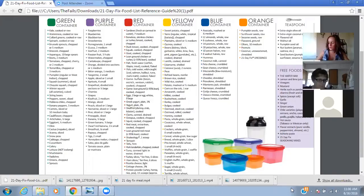And then we see that we already planned that we need to have a fruit with our breakfast. So now we're not forgetting anything because at the beginning, we listed out from what food groups we will be eating with each meal. So I'm going to do half of a large banana. Bananas are very high in sugar, so I never sit down and eat a full one. I usually just do a half of one. So now you can see I've got my breakfast planned. If you can see it on there and read my handwriting, I'm going to make a Shakeology shake that's going to be considered as your protein. Add in spinach. You can either eat the large banana on the side or throw it into your shake. I will throw it into my shake and then have a piece of whole grain toast on the side.